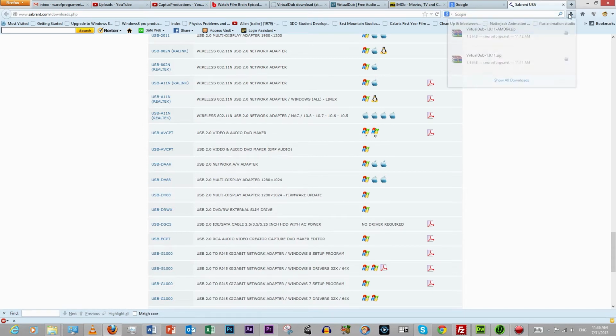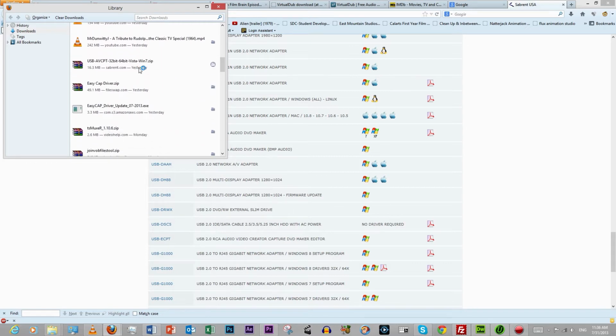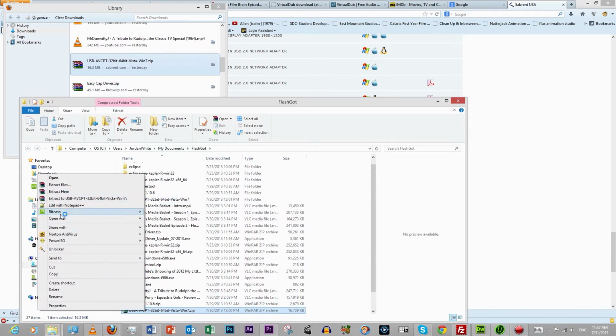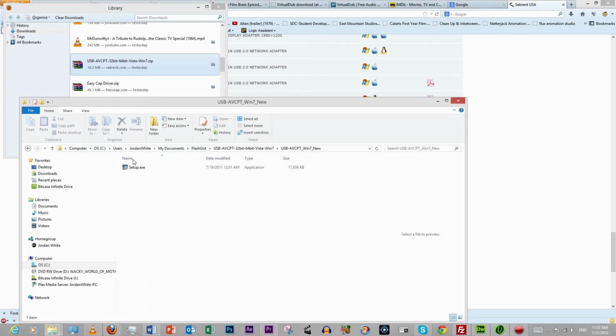Of course, being the guy that I am, I already have it installed and I've already unpackaged it. If you don't know how to unpackage it, just right-click and click Extract Files. Well, if it's a zip file, you can use WinRAR or 7-zip or any file extracting software you like to use. Okay, so open this, open that. Now, simple as that, there's a setup.